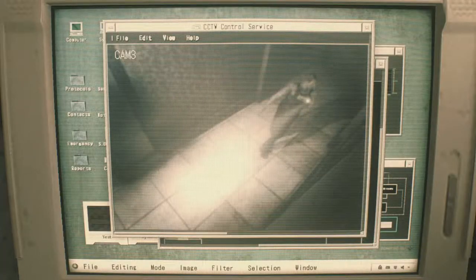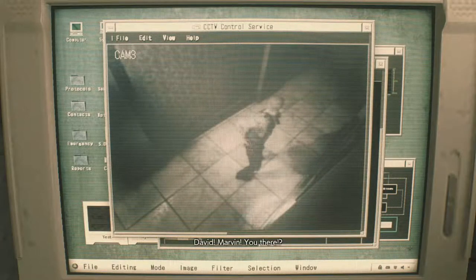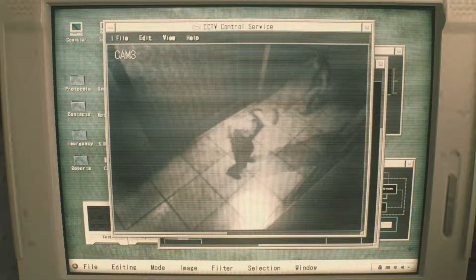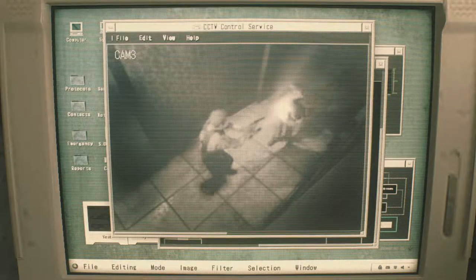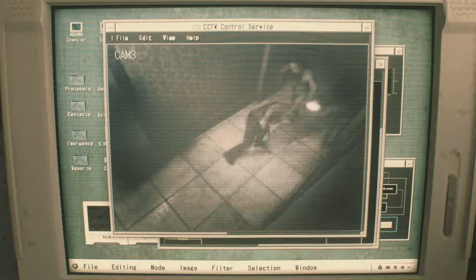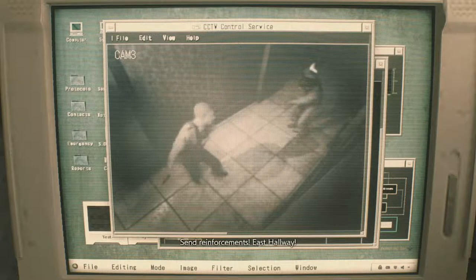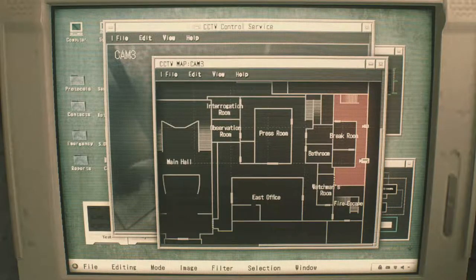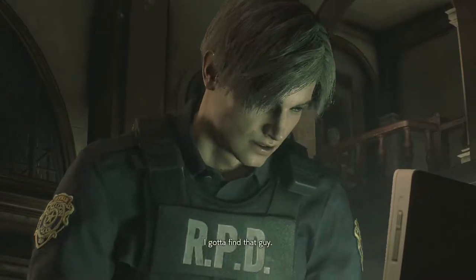Not good. David, Marvin, you there? I don't know, David and Marvin. Oh, you have to shoot his head. Send reinforcements. East hallway. East hallway, on the right. Which way is that way? Find that guy. Yeah, we need to find that guy.